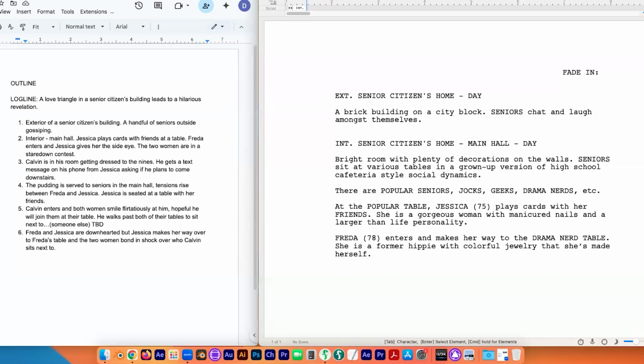We're going to save what we have. Jessica and Frida stare each other or glare at each other from across the room. Notice we haven't had any dialogue, just only the visuals.